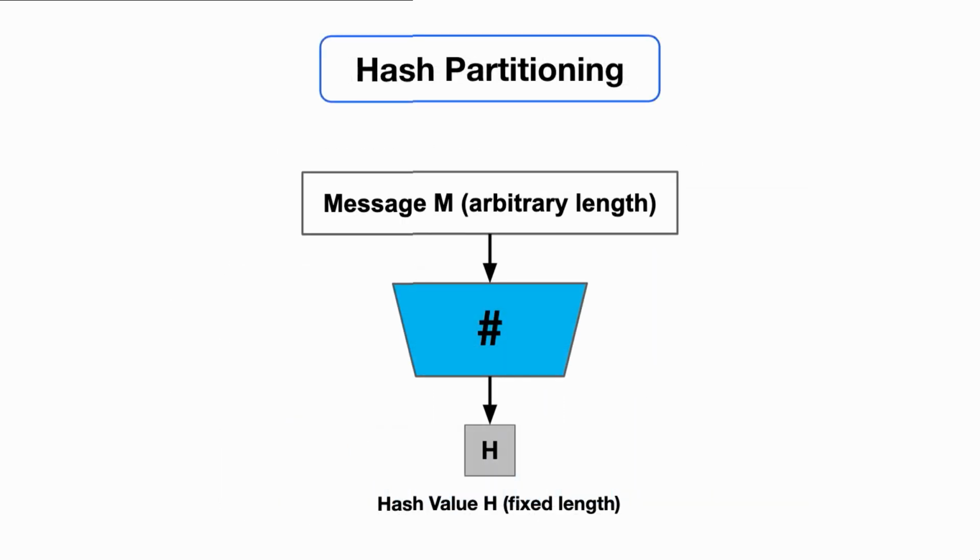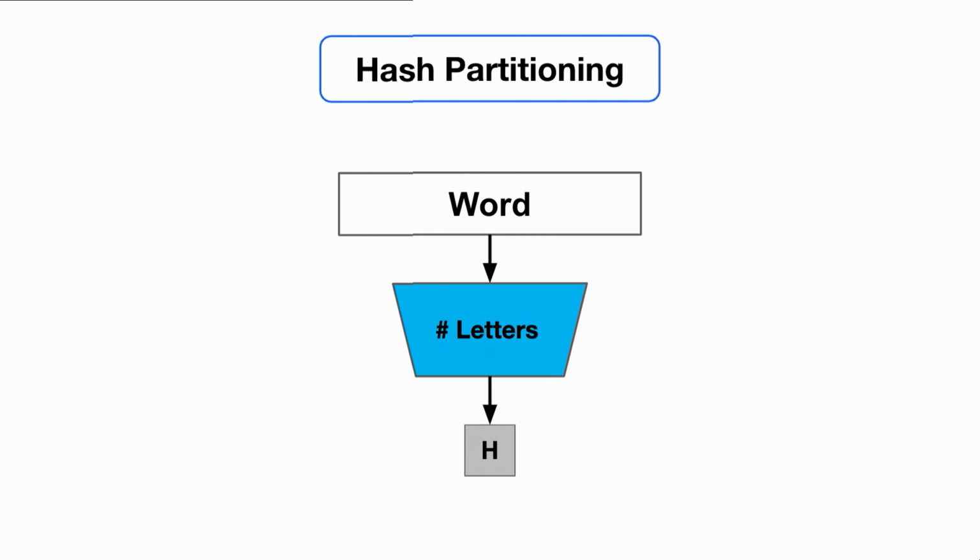So the alternative partitioning scheme is called hash partitioning, where you basically take some part of your key as an identifier and run it through a hash function. But this data doesn't actually have to be ordered like range partitioning does. If you're not familiar with hash functions, they're a class of mathematical functions where you take arbitrary length data and map it to fixed length data. For example, mapping any possible distribution of data to a fixed number of partitions. So for a dictionary, if we wanted to do something like this, we could, for example, use the number of letters in the word as our hash function.